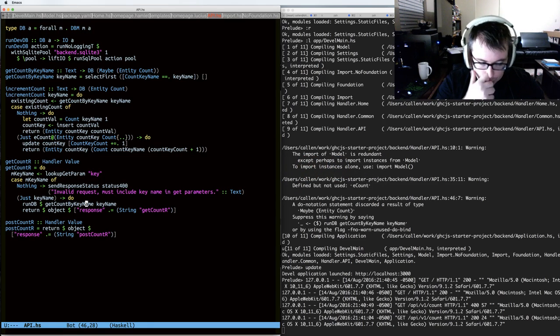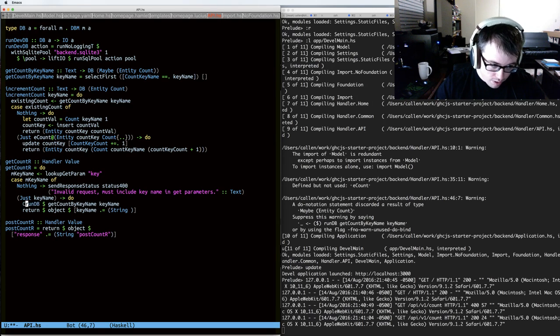So we're going to change the response to return an object of your key name, and then we're going to get the count out of this. And then count key count.